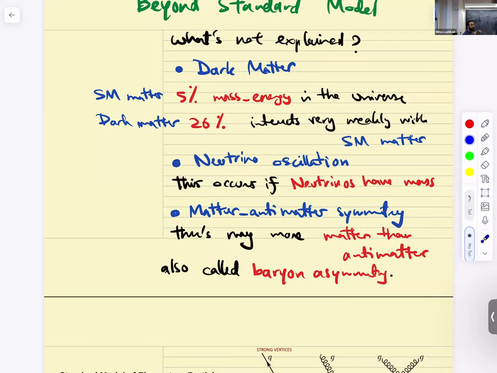If this model is to work out really nicely up to very, very large scales, as we think it does, it means that if you define the UV theory at that large scale, the mass over there must have been teeny tiny, many, many orders of magnitude. This is fine tuning. You see, the issue is this. No symmetry is explaining this, right? When you see a fine tuning, that usually has to do with symmetry. Something must have been zero, and it just happens to be a little bit off of zero because of symmetry breaking. But here, there's no symmetry. It's a scalar field, right? Scalar field, that was the issue we had.